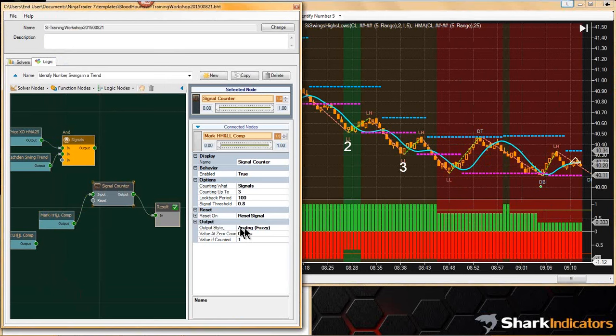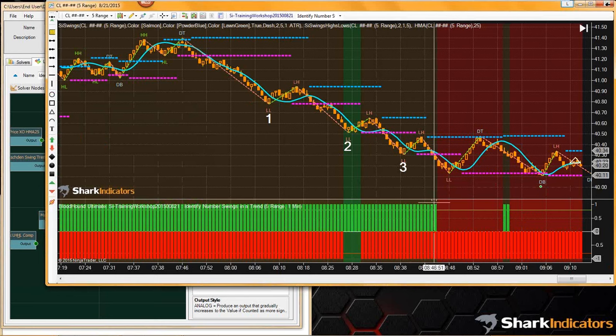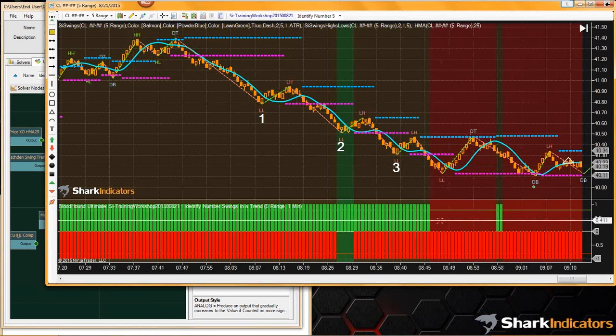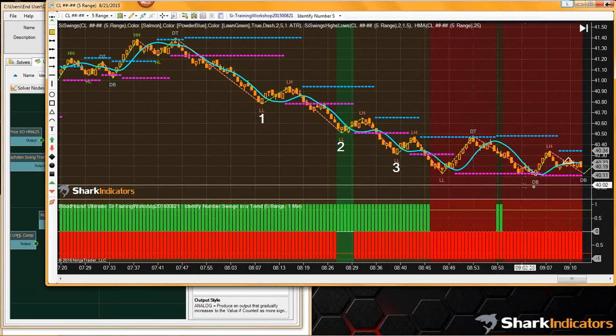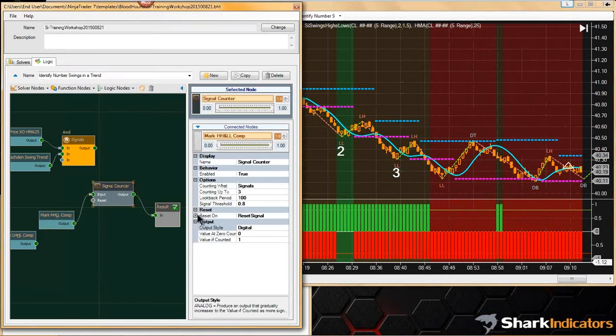And that's also because we're using analog mode. So I'm actually going to switch this to digital mode, so it's a little cleaner. Either it does count 3 signals when it looks back, or it doesn't. Now we can see the output here just disappeared because in this area it only found 2 signals or less. So we only get an output now when it finds 3 signals or more.